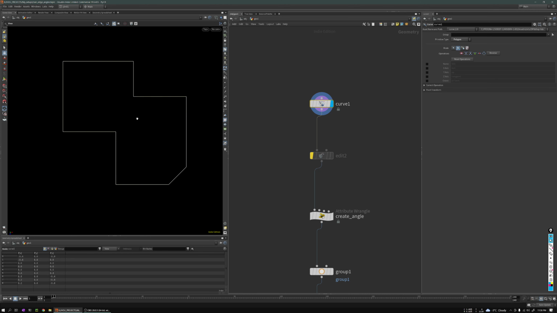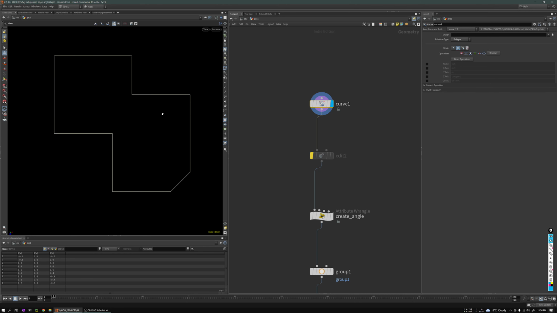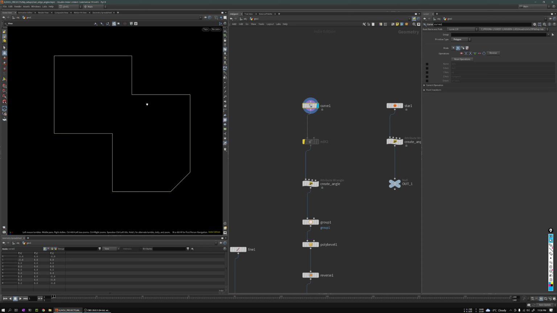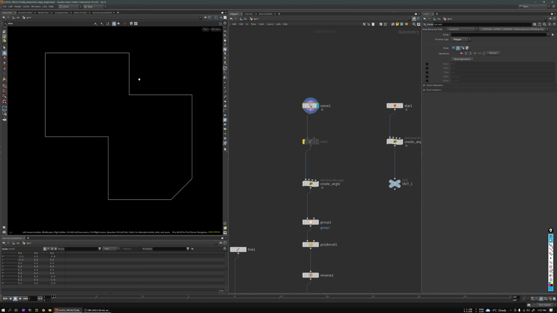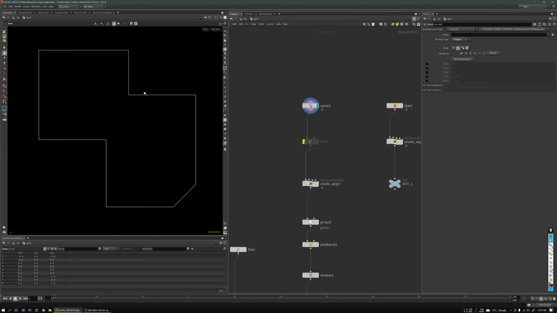I think it is very useful, especially in procedural modeling. I just had a personal project and I had this problem. I needed to figure it out. Maybe there is already a way in Houdini, maybe a node or something to do that. But please let me know in the comments if you know an easier way to do that. It is going to help me a lot.